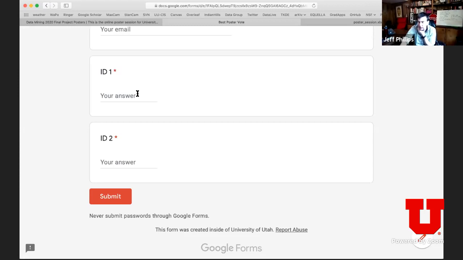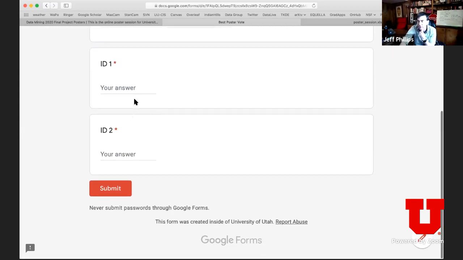You should rank them as the first favorite and then the second favorite poster. What favorite means is based on whether they did cool analysis, really great analysis, whether the poster was great, whether their presentation was great. It can be a combination of all those things.